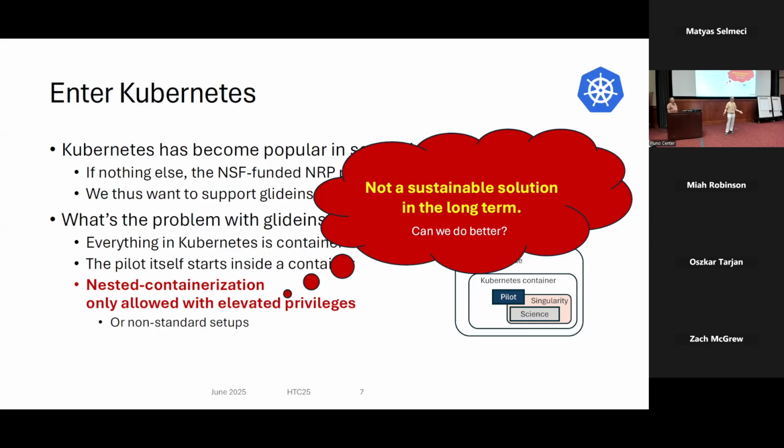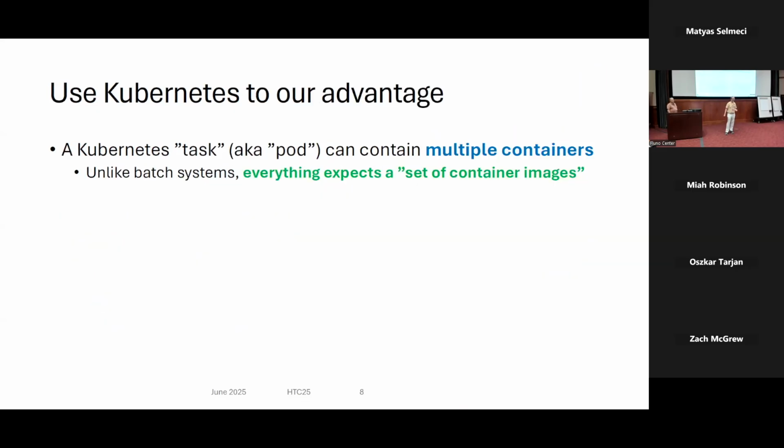Is there a better way? Can we do better? So, being this talk about Kubernetes, Kubernetes actually has a really nice property that we usually don't consider when we go to batch systems. When you submit a job to a batch system, it's one thing. It's a job, an entry point that then does other things. In Kubernetes, that's not the case. Its task, which is called the pod, is really supposed to be a set of containers, a set of independent stuff that just happen to be co-packaged and have certain privileges between them. You can submit one, but it can be many.